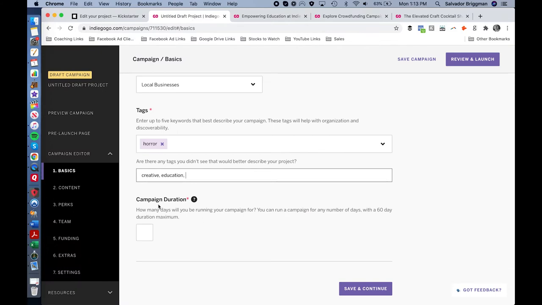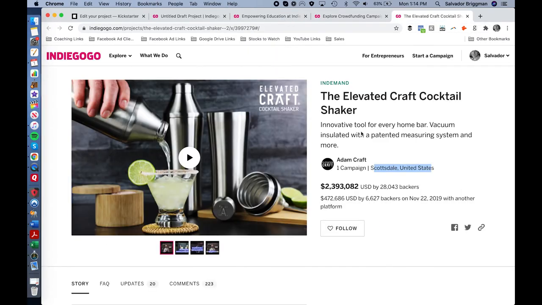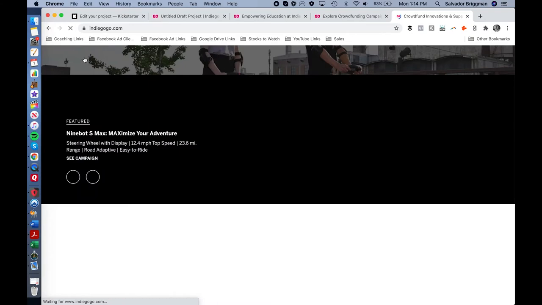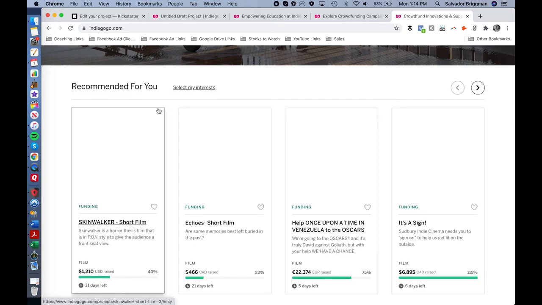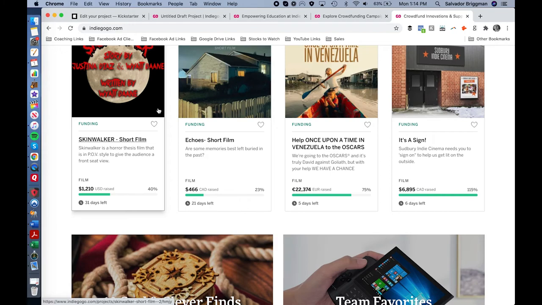And finally, the campaign duration. So this, in my opinion, is one of the most difficult things to set. And I think when we were first getting started with crowdfunding, we would want to set really aggressive durations, like a 30-day duration. Over time, I would say my thinking towards this has changed a little bit. It's really about your preparedness and the marketing techniques you're using, right? So a 30-day campaign, I think, is a really good standard amount because it gives you enough time to promote, gives you enough time to create some urgency within your backers. However, if you don't have your ducks in a row, it can be very aggressive, right?